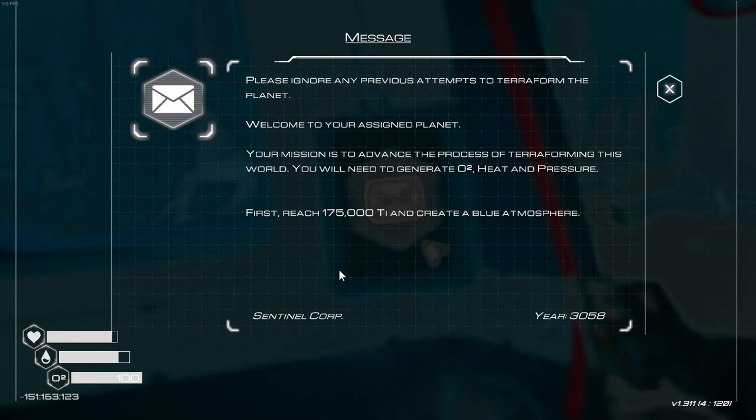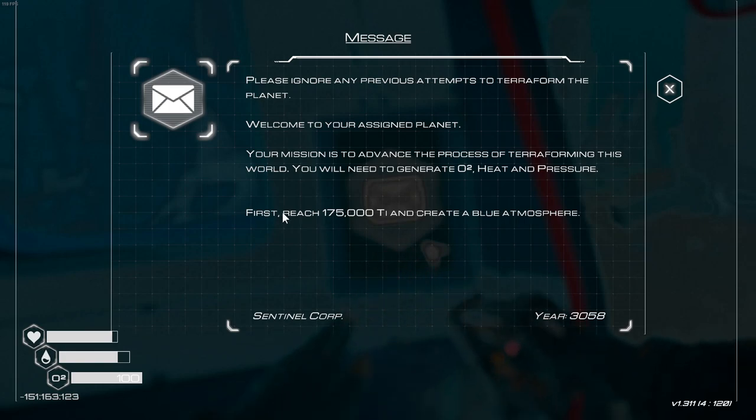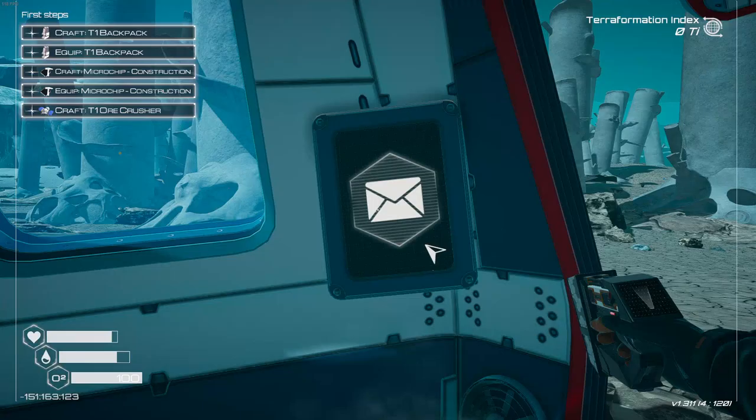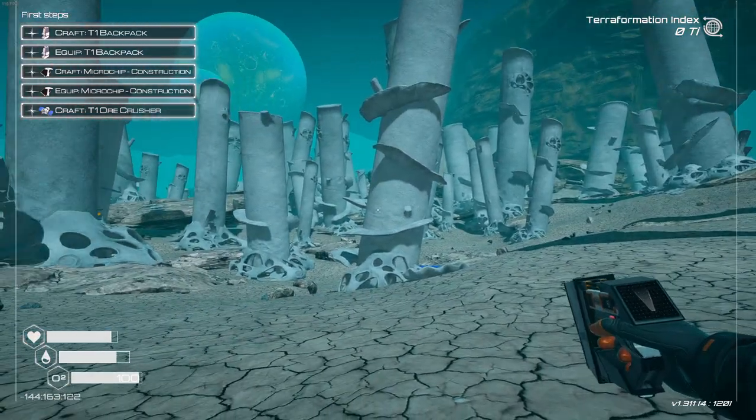First research 17500 TI and create a blue atmosphere. First reach, not search. It would be if there was an S on the front. So we need to make an atmosphere. Here we are. Planet Crafter 2. Humble, innit?